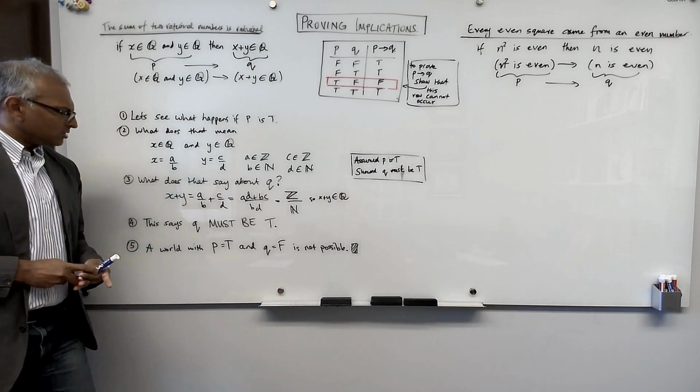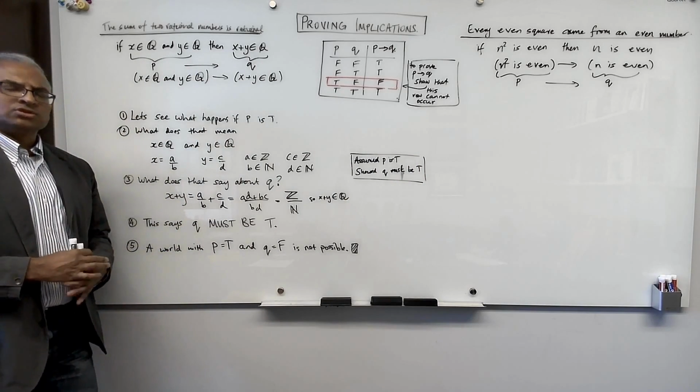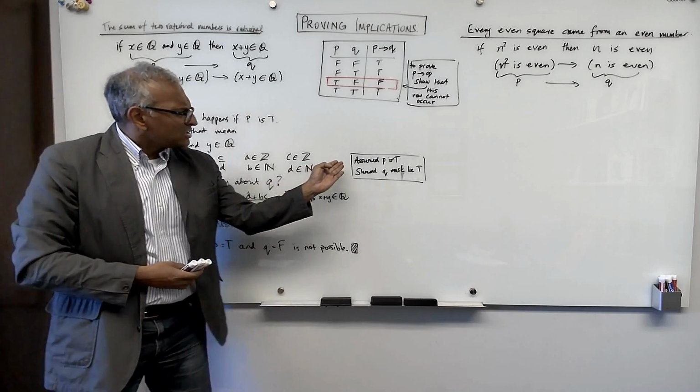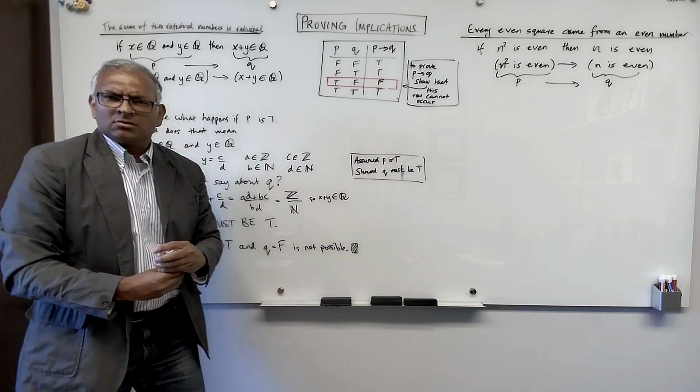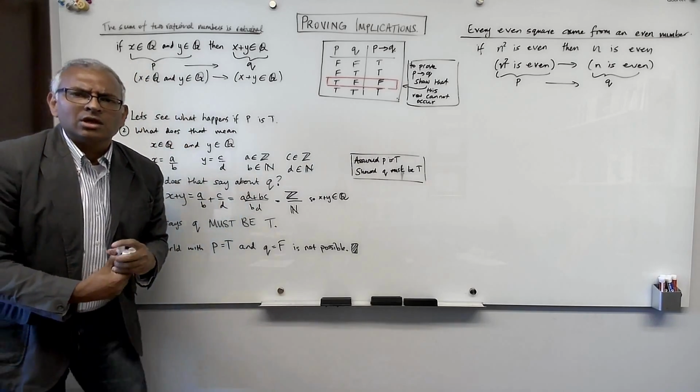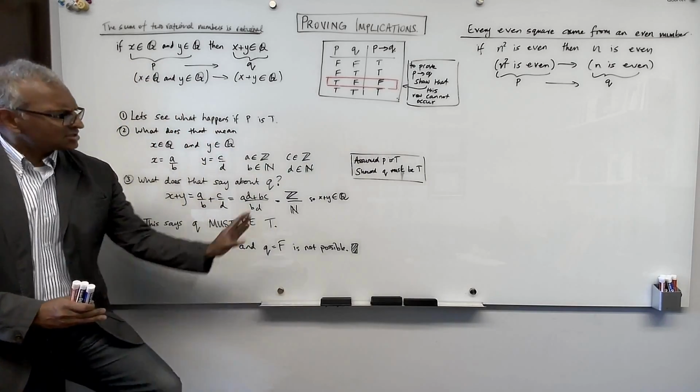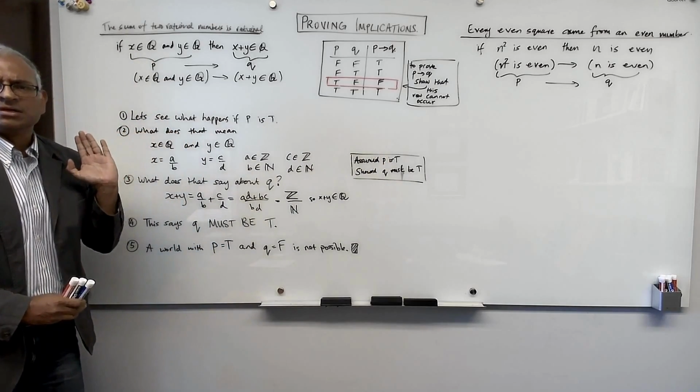So I could have said, assume P is true and show Q is true, but I didn't want to use this language like, assume P is true. You'll get suspicious. I'm assuming something. Am I allowed to assume things? No, you're not allowed to assume things. And we're not assuming anything here. It's just effectively the same mechanics.